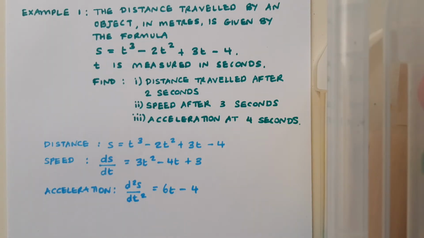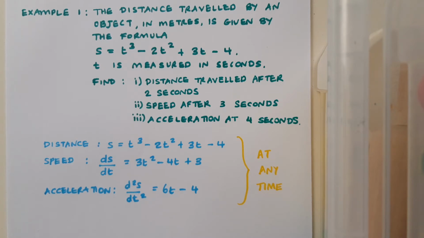So we have our three formulae, and I'd just like to pause at this stage to point out that in some questions, they may ask you to find distance or speed or acceleration at any time. And when they say this, they don't mean pick a random value for time and stick it in. They mean just what is the formula for distance or speed or acceleration or whichever one it happens to be that they're asking about. So these are my formulae for distance, speed, and acceleration at any time. Okay, so now we'll go about answering the question.